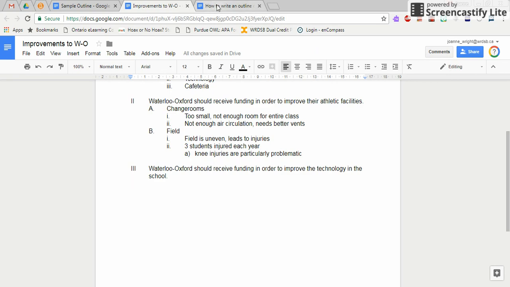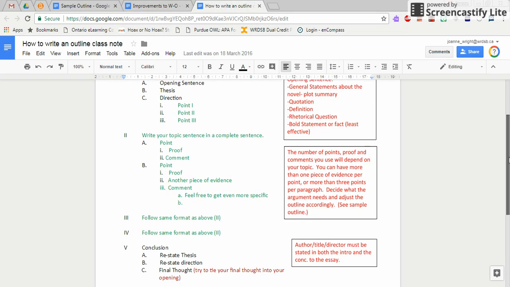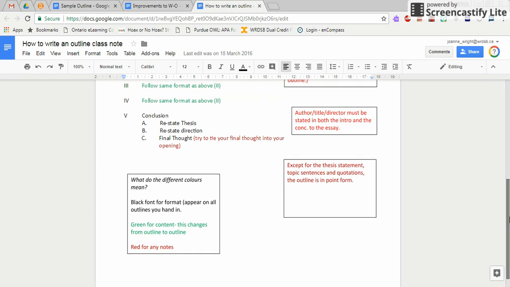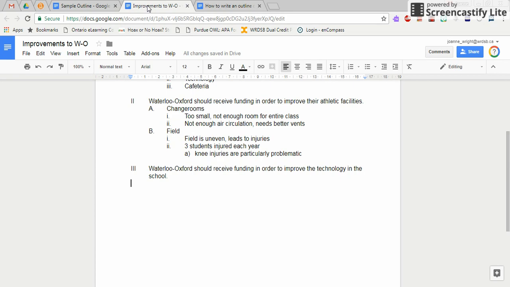Then when you get to the very end for your conclusion, again, I really am not concerned about the conclusion. All you need to do is actually to write this information there. So you could even just control copy and paste that. And then obviously make sure that it's in the correct font. Okay, that's how to organize a formal outline. If you have any questions, feel free to come up and ask me. You know where I am.